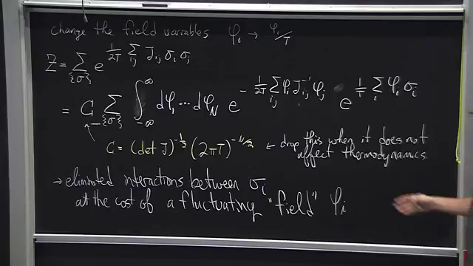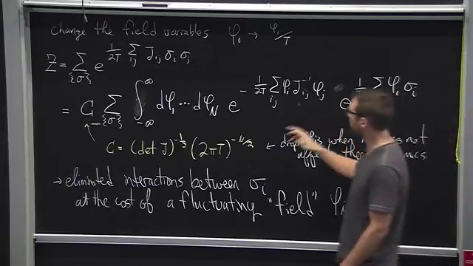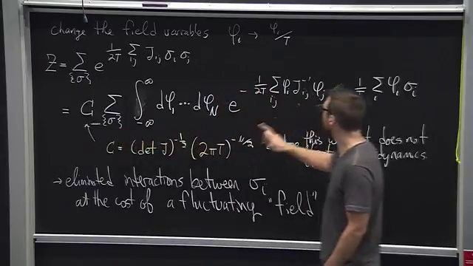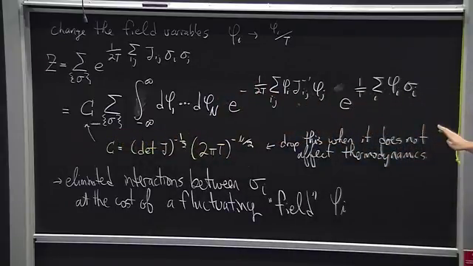So the main advantage again of this is that we can take this trace, which is written over sigmas, and move it into here. And here we have a decoupling of i and j. So we just have to take that simple trace for that second term in the exponential.